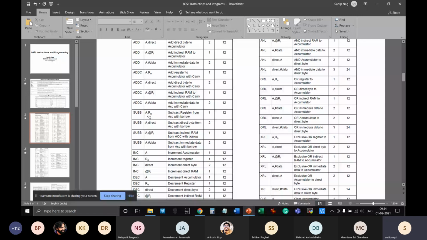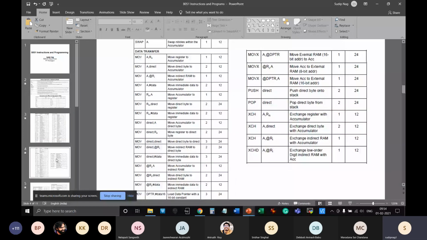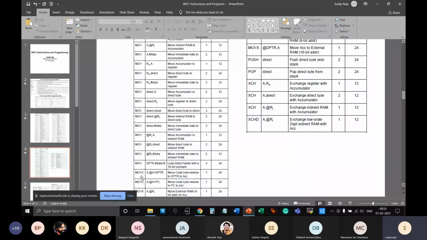So these are possibilities, and impossibilities over here are not possibilities over here. Basically, R2 to R7 are not possible to use with the at-the-rate sign. These are some fine lines that you will find all over. So whenever you find at-the-rate some register name, that means R0 and R1. This is something to be remembered or noted, and as you practice, it will get digested and acquired in your skills. So all instructions are given. You can see MOVX, MOVC, simple MOV. Mostly MOV instructions are commonly used, and obviously you may need MOVC and MOVX sometimes.